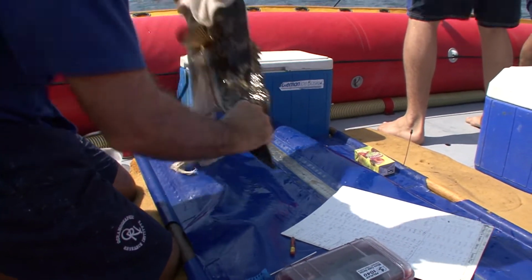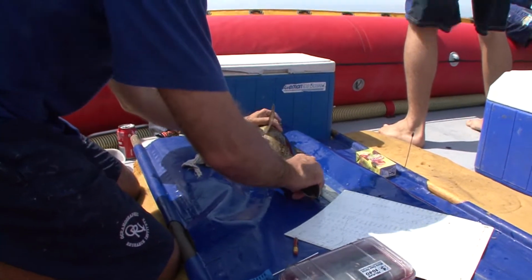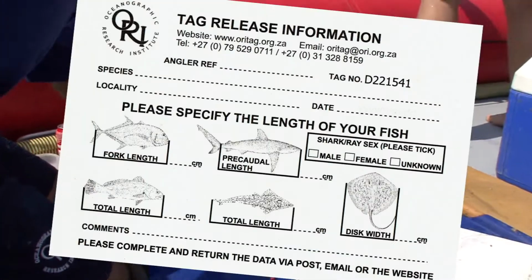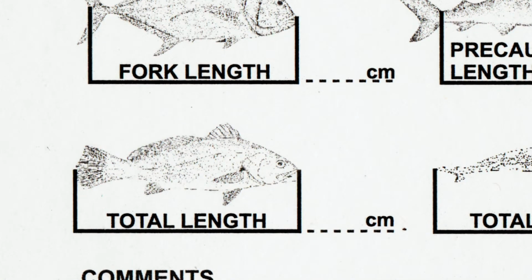Remember to place your fish on top of your tape measure or ruler for an accurate reading. Make sure that when you are filling in your tagging data, you indicate which measurement was taken: fork length or total length.